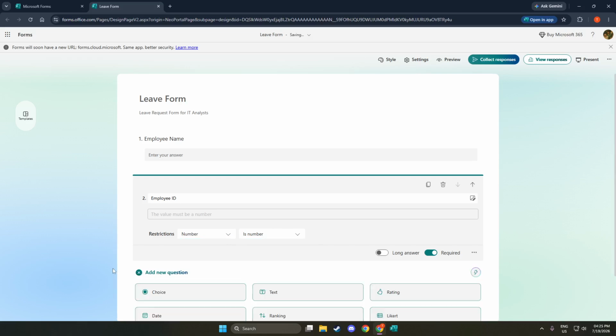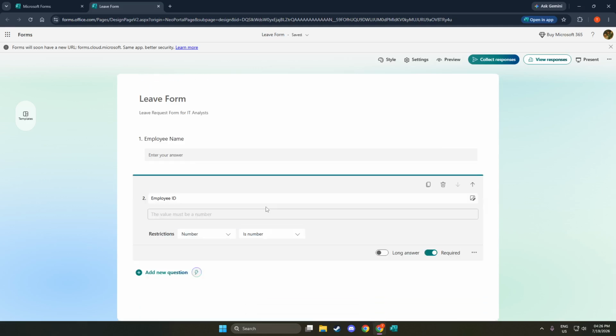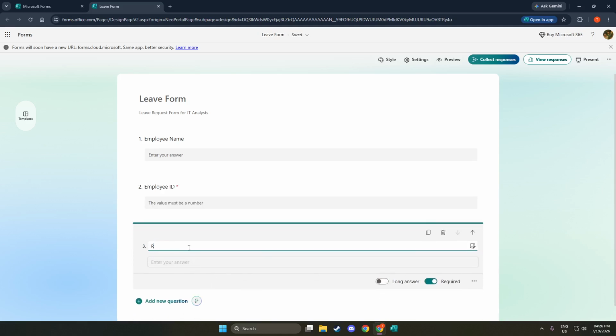After that, create a reason for leave field as a text field. This gives employees the chance to explain why they need time off. It adds a personal touch to the form and can help managers understand the context of the request. This field is essential for processing requests fairly and compassionately, which can foster a supportive work environment.